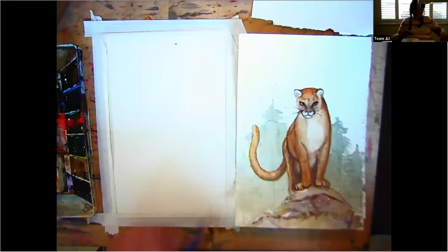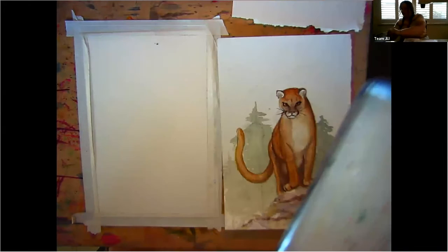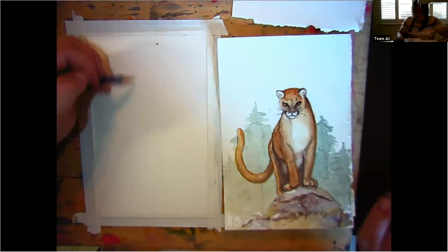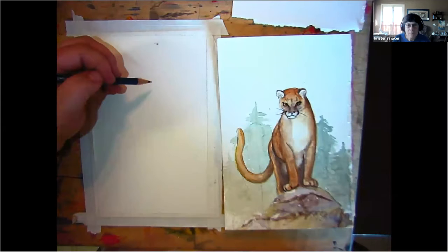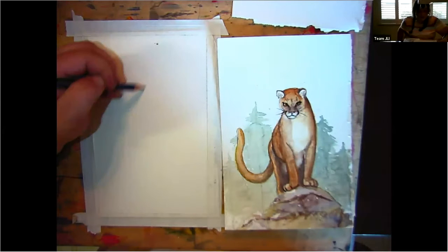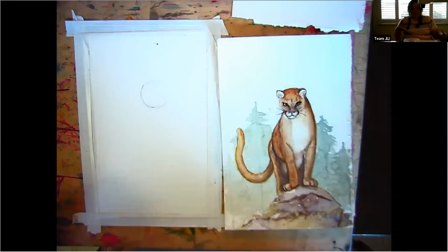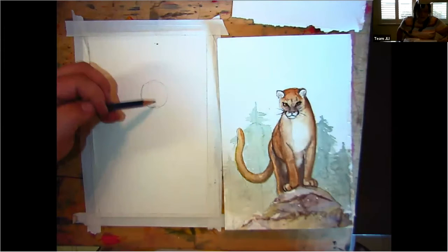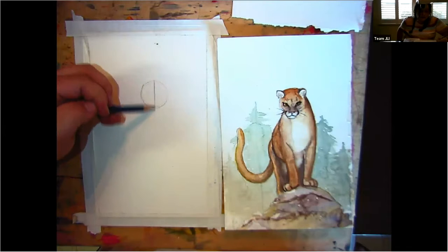Okay. Let's start. Get this out of the way. Okay. So that's the center. A little above the center of your paper, I'm gonna draw just a small circle. And remember, we have to draw light in case we wanna erase. And then right down the middle, we're gonna draw a line. It's gonna be our center line.